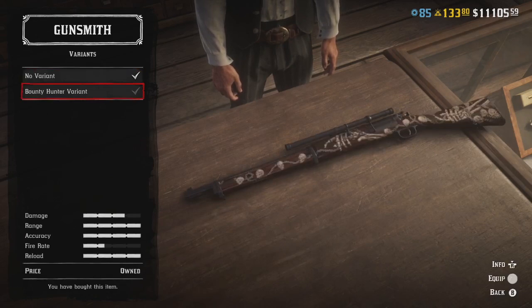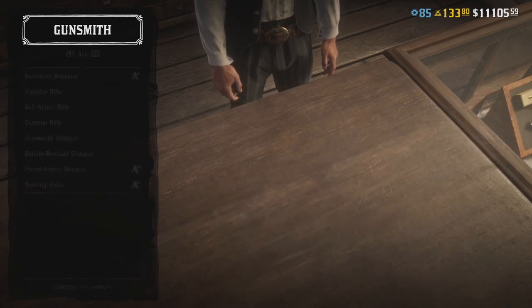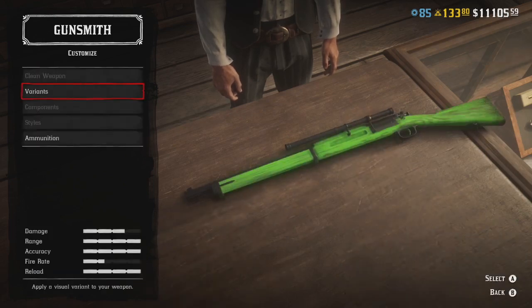This click noise. Good on you. It's making that click noise, so I'll do it one more time. We'll make this work with the game audio on. Got a green rifle.